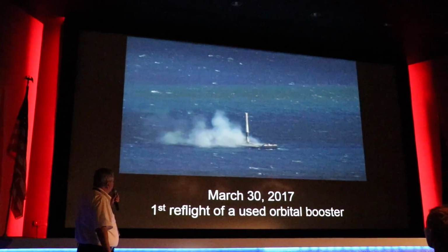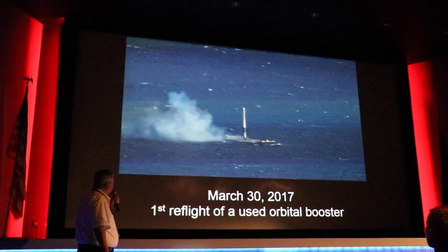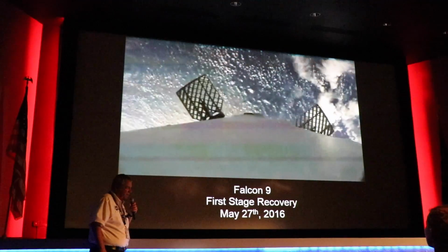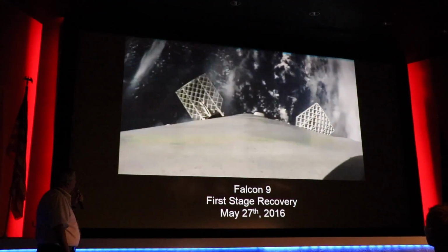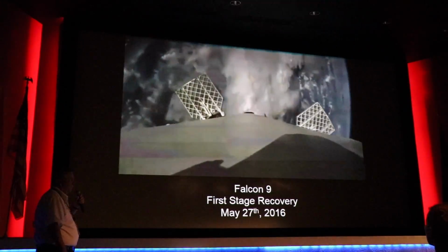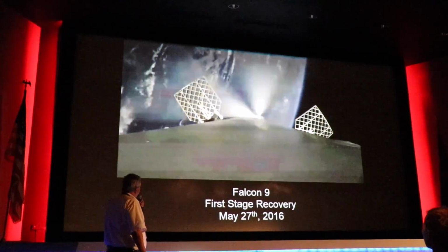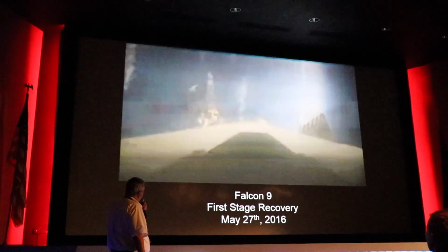They give you another view here, I do believe. Let's see if it'll show you that. Oh, okay. And here we go. Yeah, there it is from the rocket's point of view. And you know, those GoPros are everywhere. They've got them all over. And this is no exception. And it's a pretty cool thing. And it's going to land on the barge, I believe.